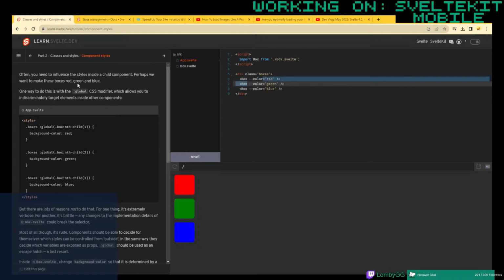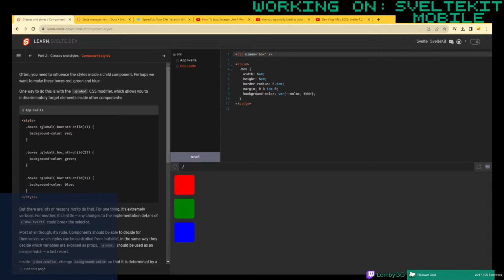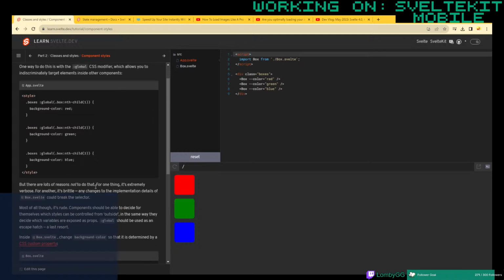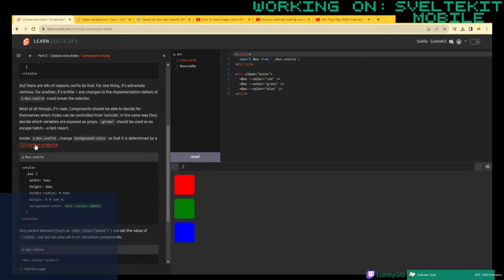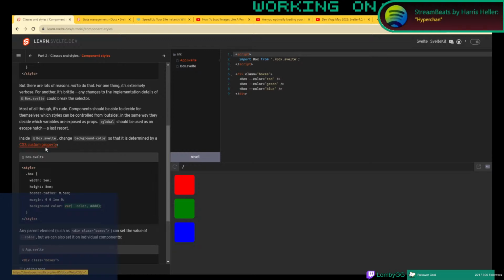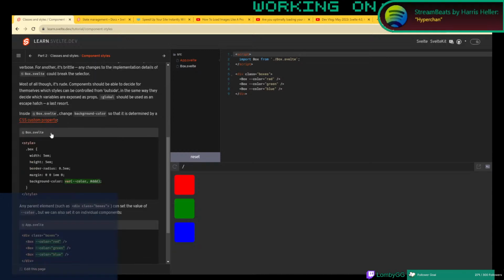So wait, the CSS variable. Oh, we don't want to use global. Are we using global here? No. Custom CSS property, here we go.